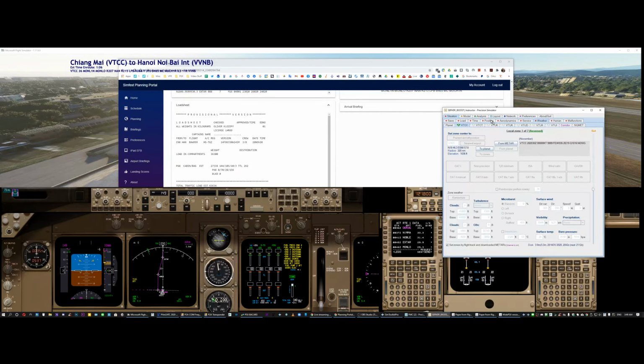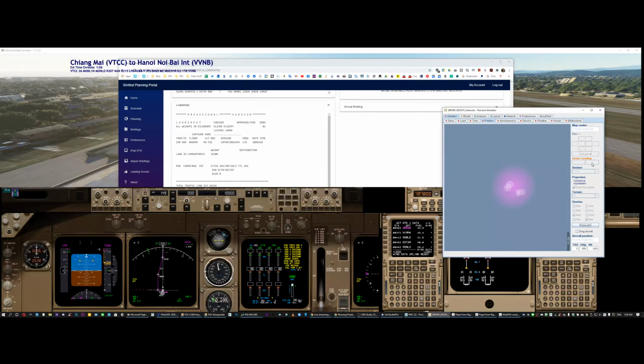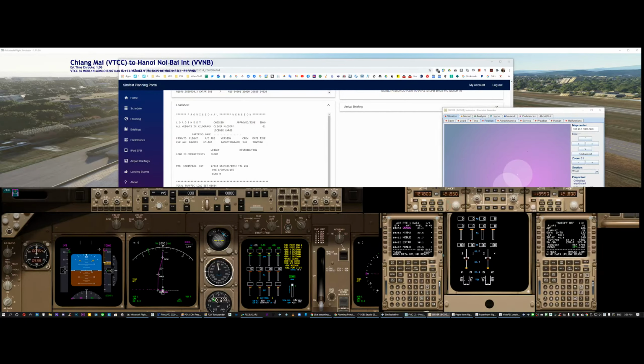Let's go over to the position here, and if I find the aircraft and zoom in, you can see we're in the midst of this purple haze, and that is basically a wind corridor within PSX. PSX is updated with the winds, so we're getting real live winds for this flight.